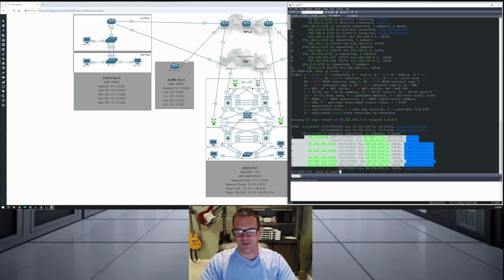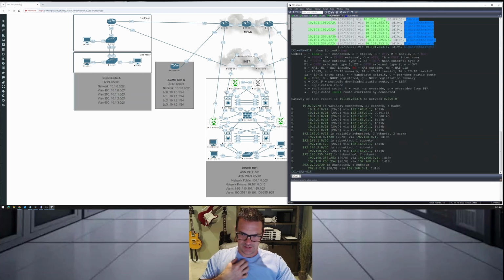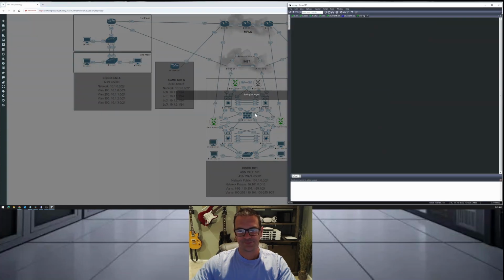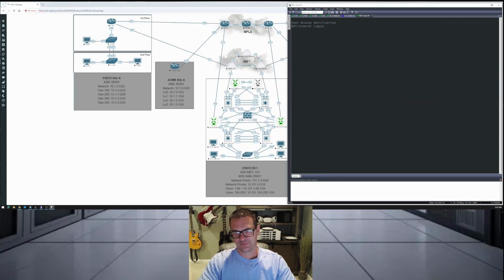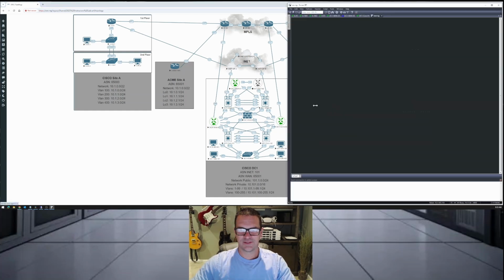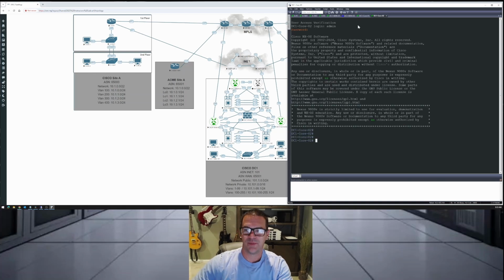Show IP route BGP. You know, again, it's most likely because we're dealing with the metrics and stuff. So let's go to the cores. And I'm doing this for a reason. I'm not blowing away BGP yet because I think I can make a point here.